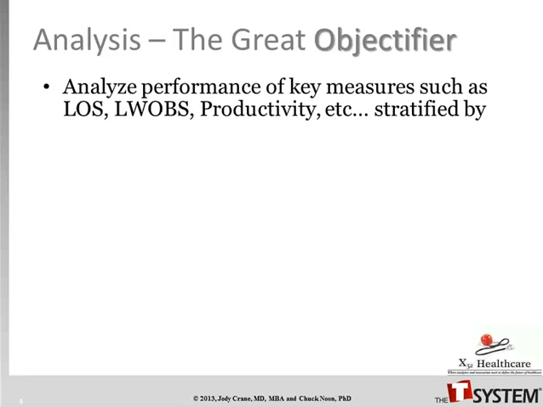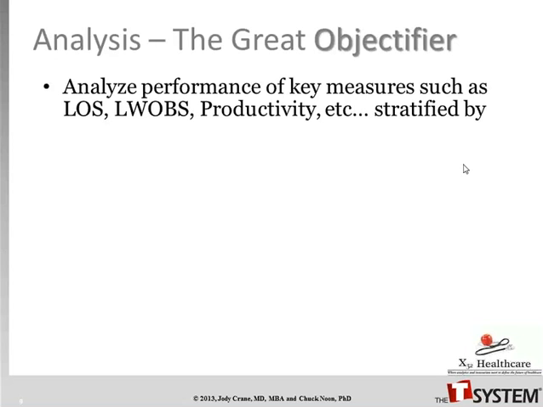So what we advocate is analyzing, again, performance of key measures. And these are things like length of stay and when are you getting your leave without being seen and what type of patients are those. Where are there dramatic productivity differences among, say, physicians or among nursing staff, for example? What about occupancy? How does your place fill up as you go through the day?